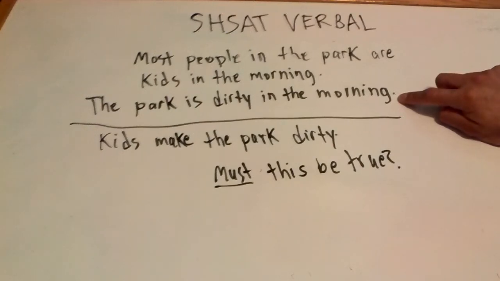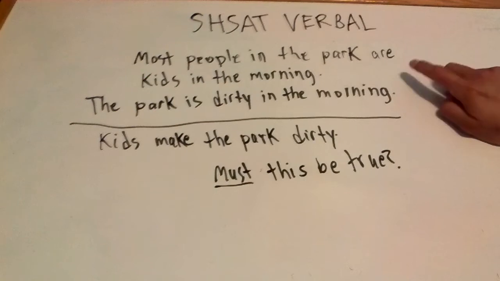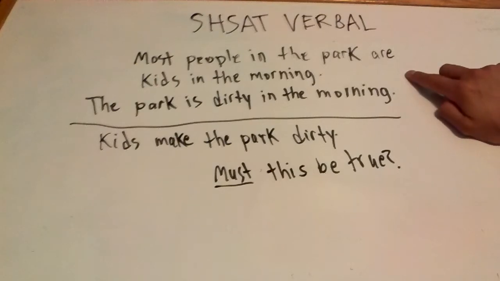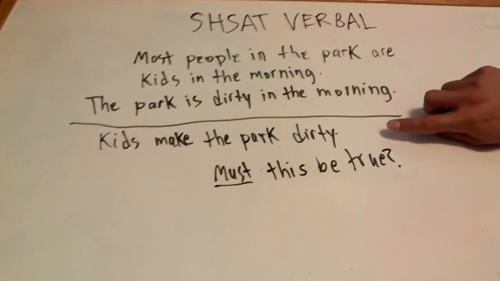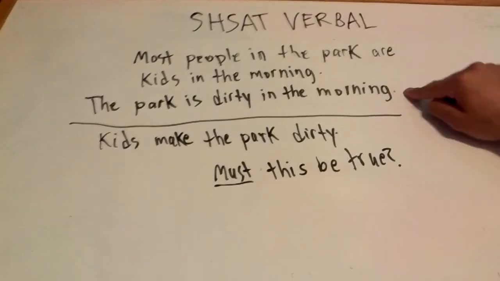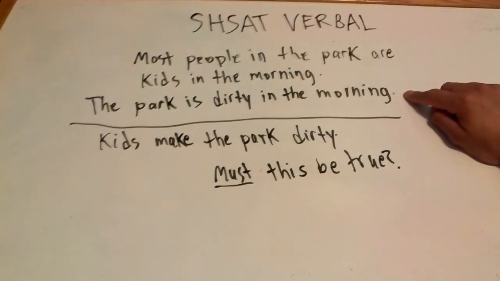You may have even done this more than once because, say you visit your grandma that day, same time. Every day the same week at the same time. And you may have noticed then, because you go all the time at the same time, that the park was dirty in the morning and that the park was full of kids in the morning. And so you say the kids make the park dirty, right? That comes out of this. But it doesn't necessarily have to be true, because you'd have to collect more observations.